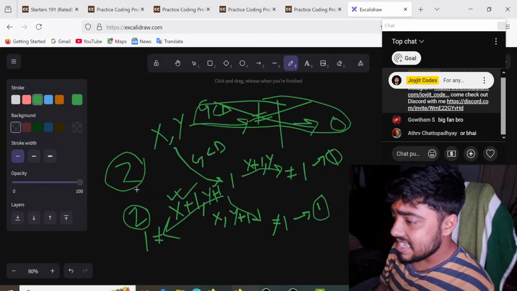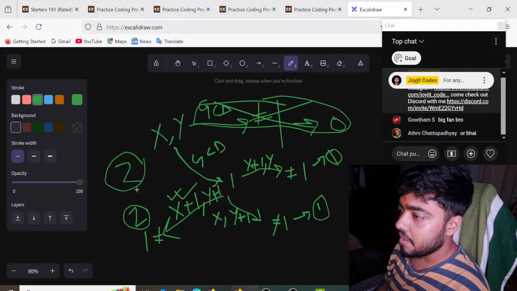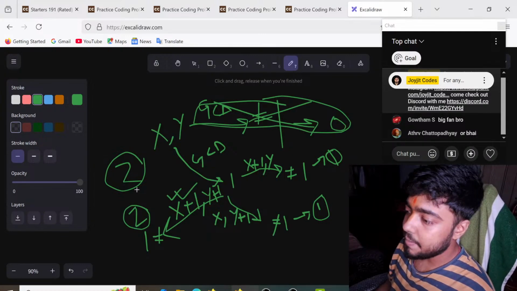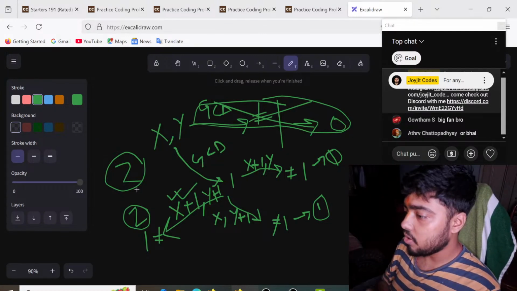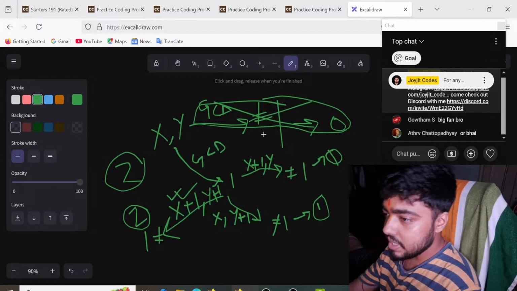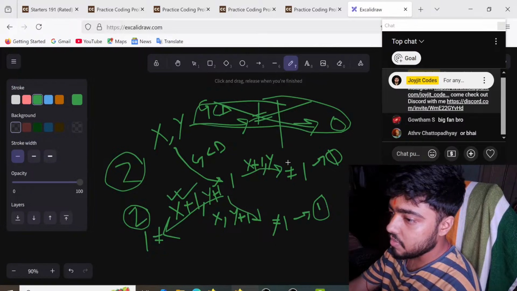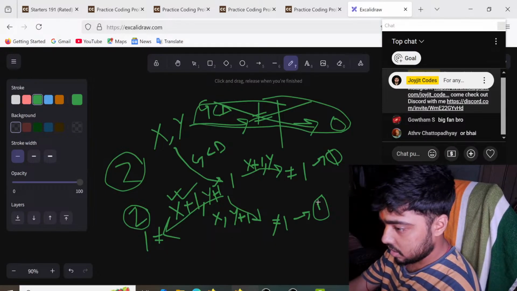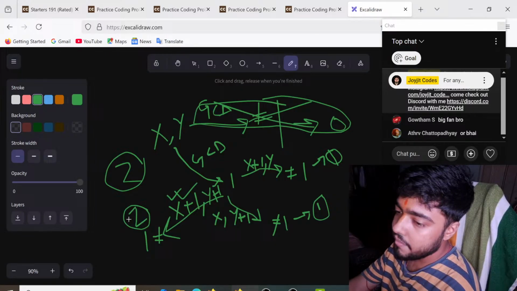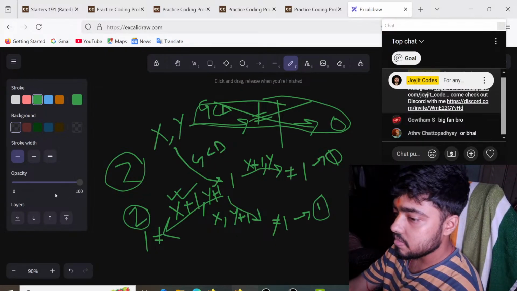So there are only a limited number of conditions over here. Since there are only a limited number of conditions, one thing we can directly say is that it will be either 0, 1 or 2. That is the maximum number of increments that we will do. If it is 0, it is simple. If it is 1, you can check for x plus 1, y, and also x, y plus 1. And if it is 2, you have to check for x plus 1, y plus 1. So you have to go sequentially.